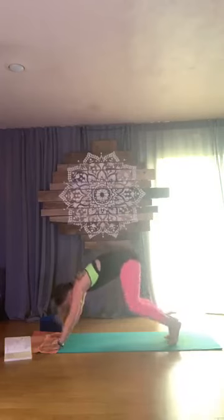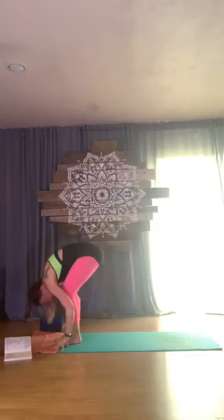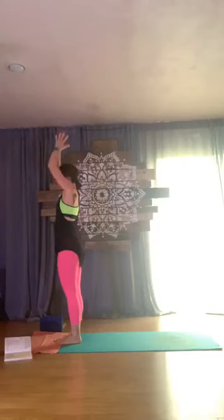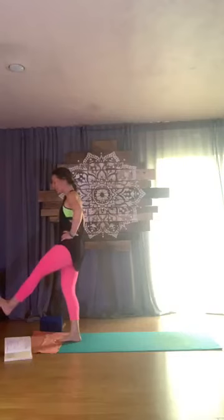So rise high, bend deep, look forward, walk, step, hop. Breathe in, halfway lift, flat back. Exhale, melt and tuck. Inhale, rise, reach. And exhale, draw your right through center. So we're going to start by flipping our hips, shifting your weight to the left foot. Right toes, you're going to go out in front of you. So press through your right heel, flexing the right toes. Grounding through that left leg, so you have a nice, strong, big toe balancing pose right here.